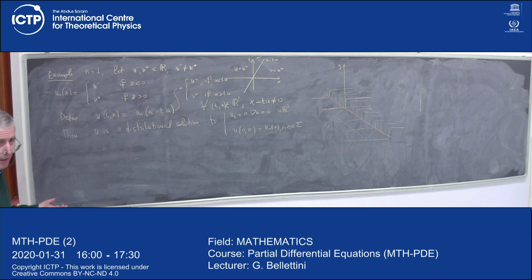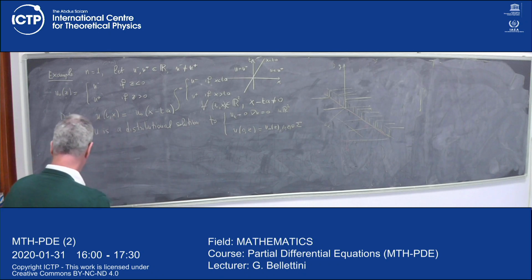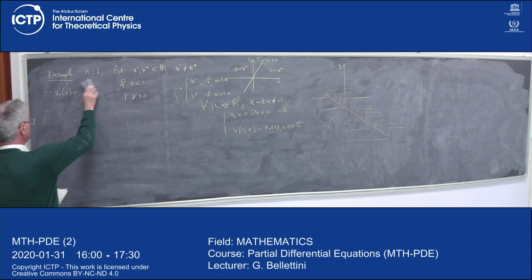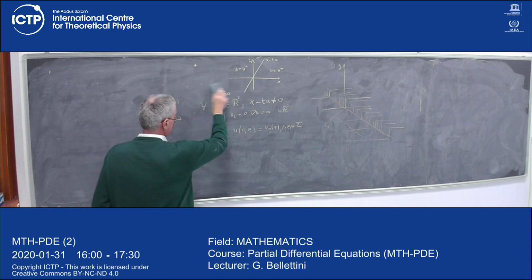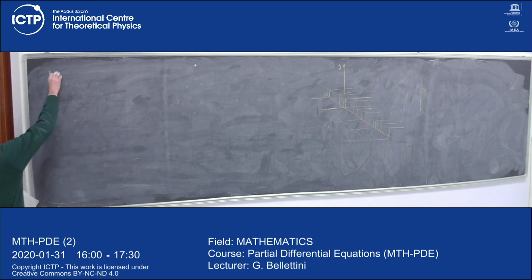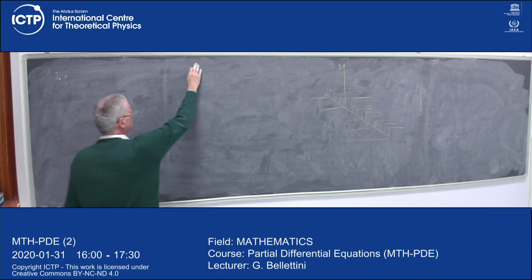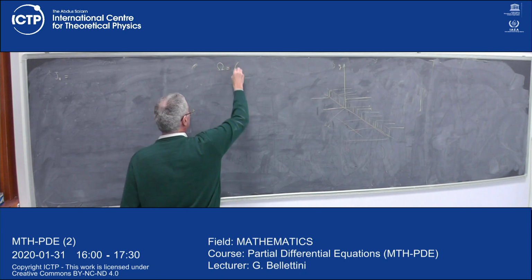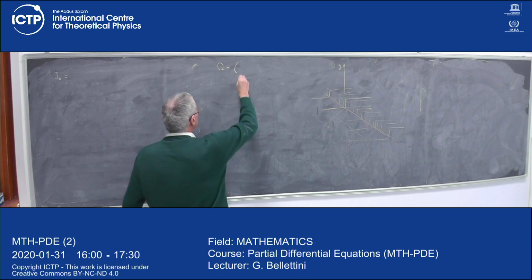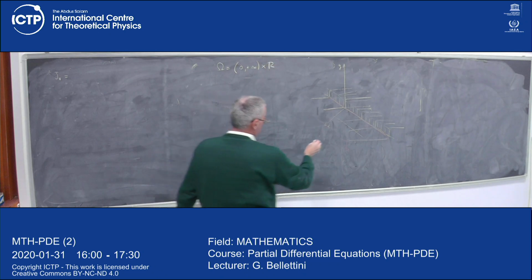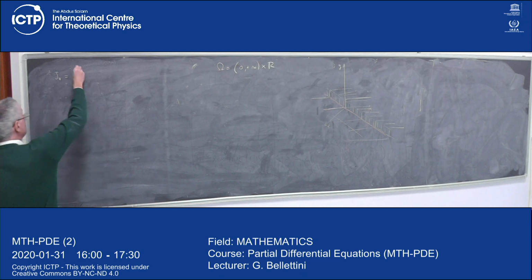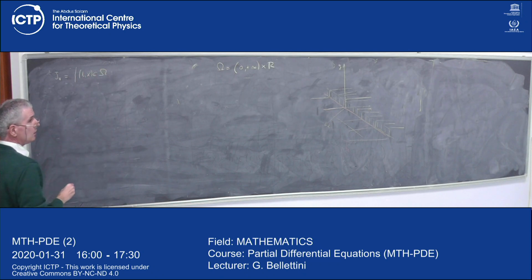Okay, so now I have to take a test function, and what do we do? I have to show that this is a distribution solution. There is something to do. So let me go on with the computations. Let me introduce jump of u, as I said. Let me call omega, for simplicity, 0 plus infinity times R. Okay, so for the moment, just look for positive times. Jump of u is the set of all t, x in omega such that x equal ta.